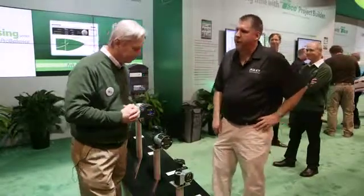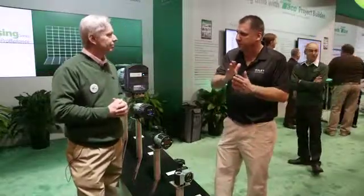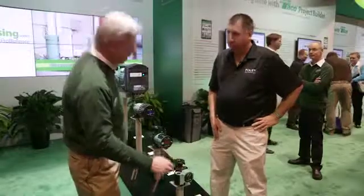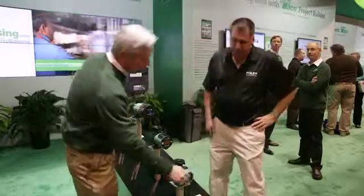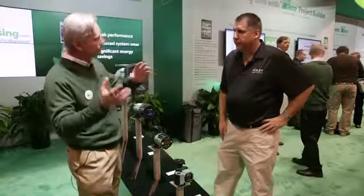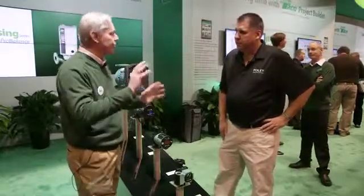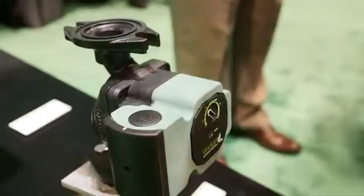Doug, another common setup we might have would be European panel radiators with TRVs on each head, where it's not open or closed, but constantly modulating between open and closed. What would be the better pump to use in that application? Good question. The way to handle that, we recommend the proportional pressure. That's the other feature here on the side. It has low, medium, or high settings. So you could set it, for example, to medium proportional pressure, so as the thermostatic radiator valves open and close, the pump will speed up and slow down to maintain a constant pressure or a proportional pressure through the system. As those thermostatic radiator valves are constantly modulating, the pump will modulate speed accordingly.